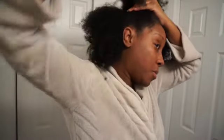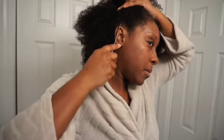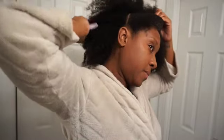So you just want to start by taking your hair out. That's what it's looking like. And then figure out where you want your bun to be. I don't think that's too far back. Or, I'll do it here. That'll be good.